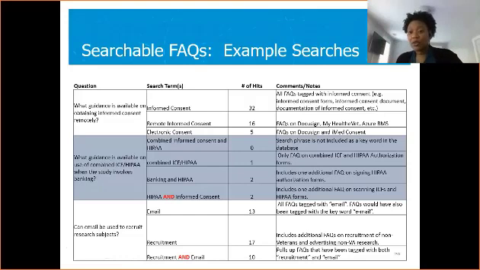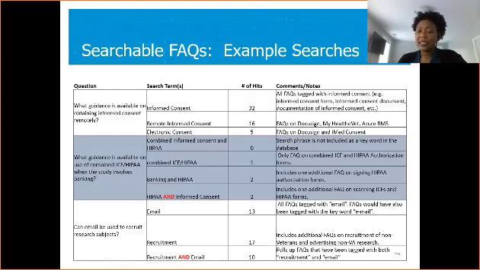I'm not going to go over these other examples except to point out, for the second block, what guidance is available on using combined ICF and HIPAA, you see this last one here, HIPAA and informed consent. Where that capital "and" is, that's the Boolean operator. Remember I mentioned that was something new that we rolled out mid-December.